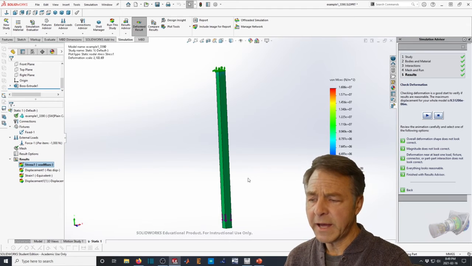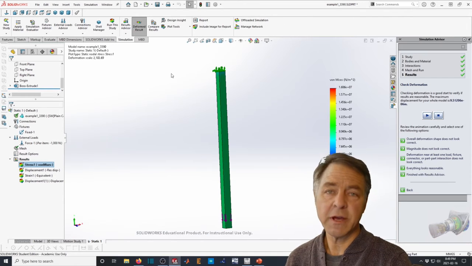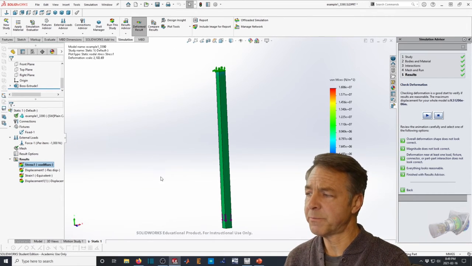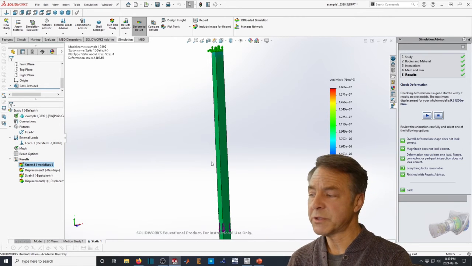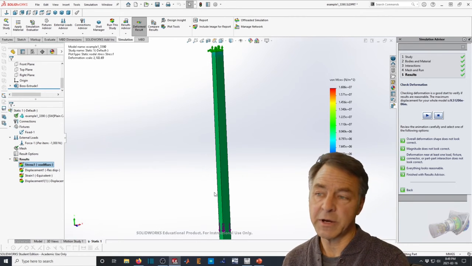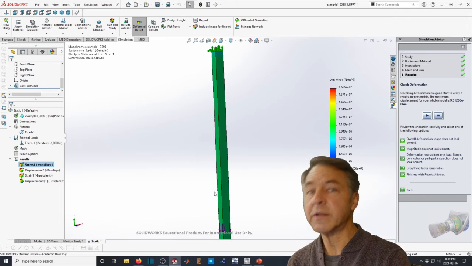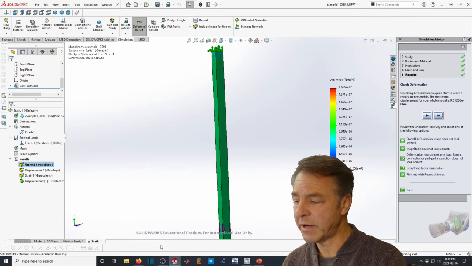So that's enough for SolidWorks like this. I want to show you the other tool that we have at our disposal. You've seen in a simple scenario using SolidWorks to do a finite element analysis. Not a very interesting one, but still, it was a finite element analysis.